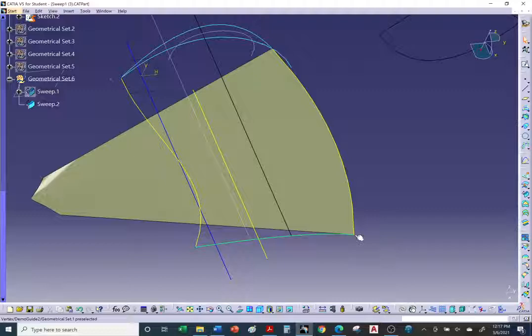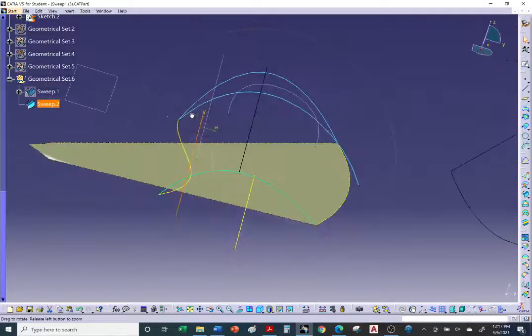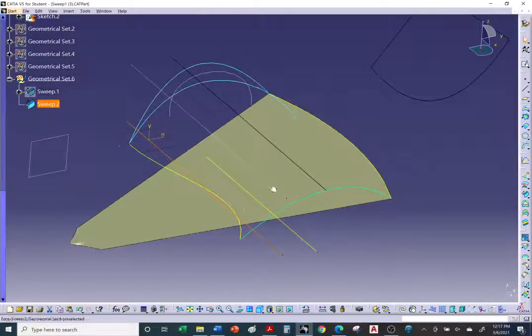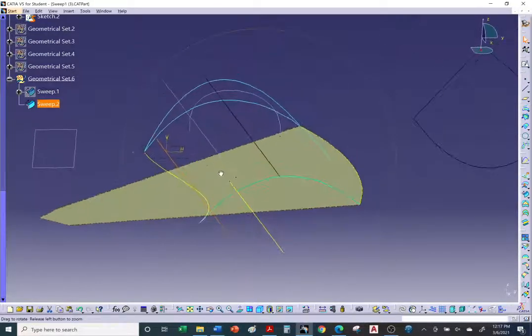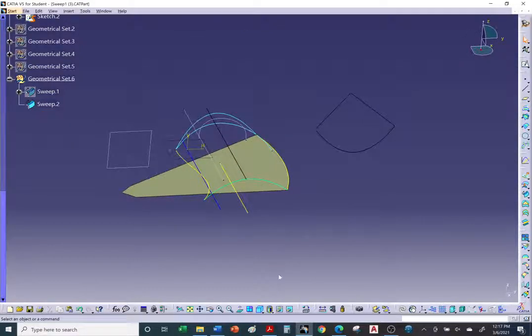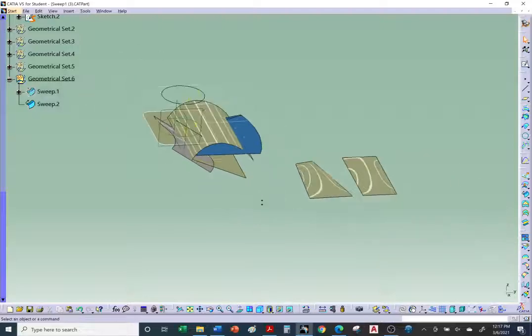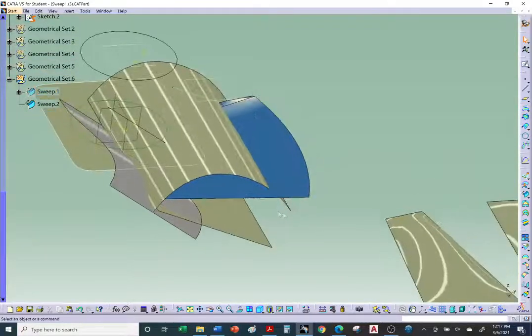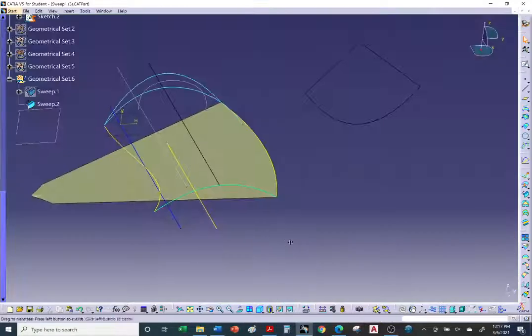It's taking this point, projecting it perpendicular to our blue line, and then connecting the 2 points to make a line. Same thing on this side, and we get this surface. We didn't quite get what's on the tutorial, but that's good enough. Okay, let me go into the background. Just making sure there was not another blue line back there. Nope, don't see one. It's okay. Okay, so there it is.